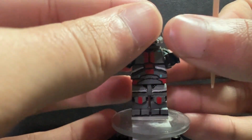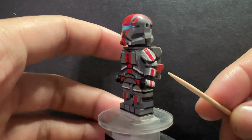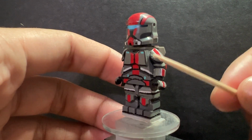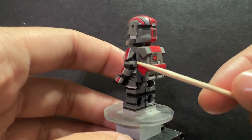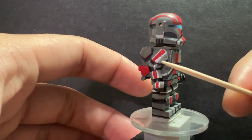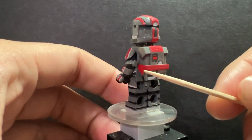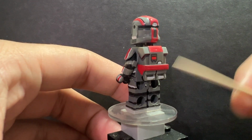So there you go. And then the arms: I glued this piece on here, painted that gray, painted this gray, added the bright gray on there, and then the red. I glued this piece on here, painted that gray, then bright gray, then red, and glued that little piece right there and painted it gray. This part is just painted gray. Same on both sides. And then the backpack: I just painted the red, and the red up here, and the little gray there and the little gray spots right there.